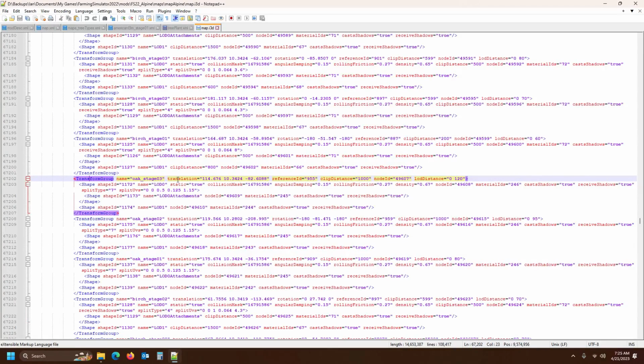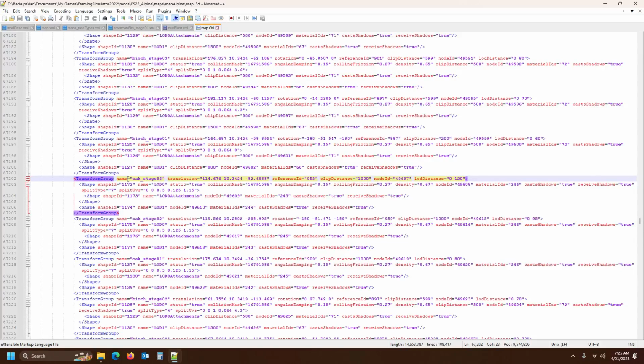You can see here translation, reference, clip distance, node ID, and then also the shapes for it, the LOD attachments, everything. Now the problem is you cannot tell this tree to grow again, unfortunately. And it's specifically that way, and I'll show you in the map now why it is like that. But this is what it looks like in the editor.